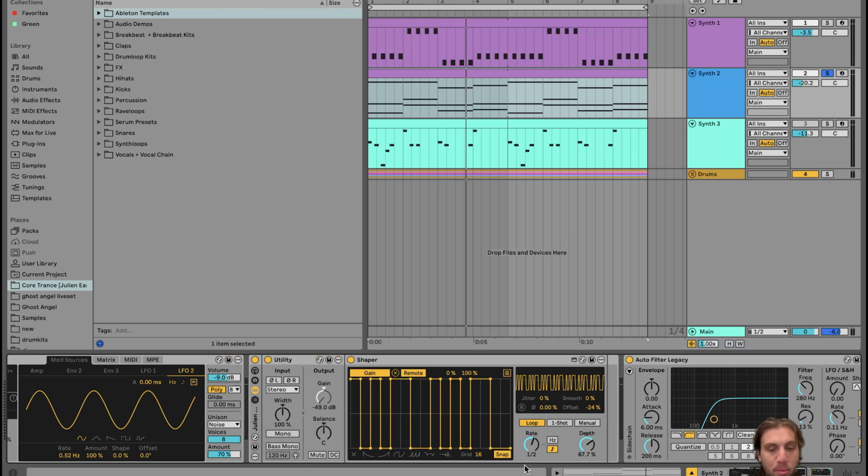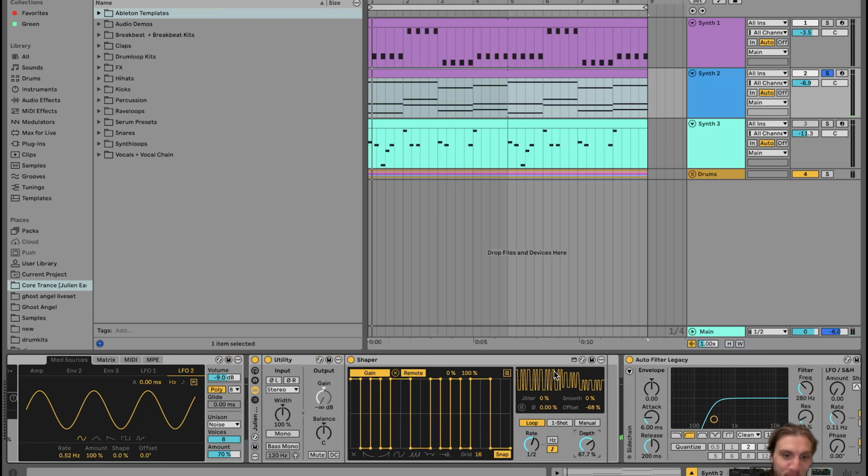You gotta make sure you set the rate properly, because depending on how you do this, you could also just make one of these and then make it a whole bar. It's really up to you, or make it a quarter note. Now you're also gonna have an issue because it makes the gain go really, really high on the utility, and that's why you're gonna use this offset and the depth. If you just bring it down, right, see, we're not clipping anymore. We're not creating a whole bunch of noise. So you just have to use the offset, because by default, if you just turn the depth up, it's just super, super loud.